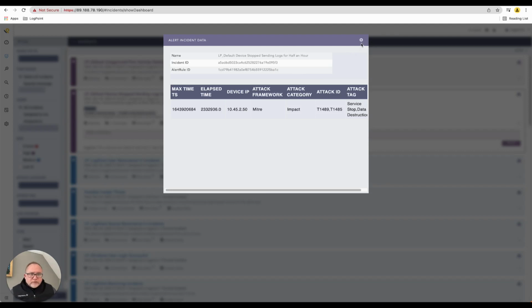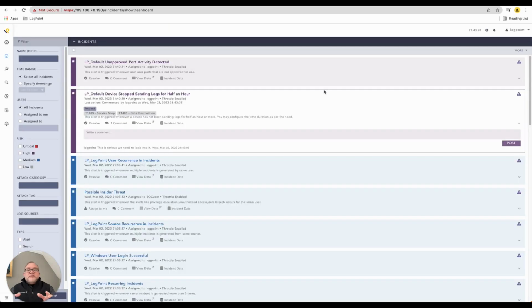Now, everything that you see inside here can be leveraged with an API to go right into ServiceNow or Zendesk. We don't expect our customers to work only inside Logpoint, although when you want to perform additional follow-ups, you will need to be here. But there are cases where you send it off to ServiceNow, generate a ticket, and let somebody look at that. Maybe they'll come back inside here. We have that API integration with a lot of those vendors, ServiceNow, Zendesk, where we can get that information flowing back and forth.